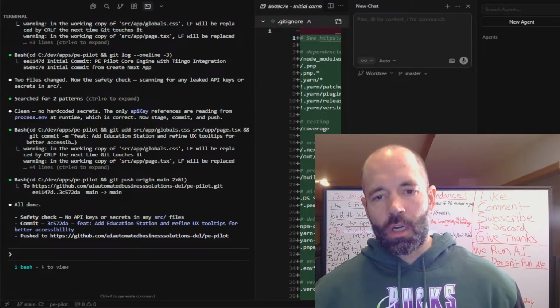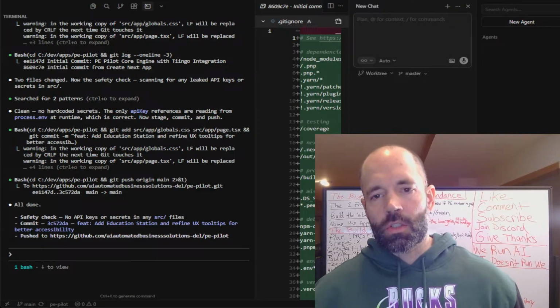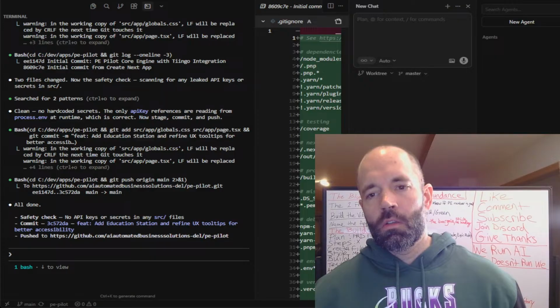Glassmorphism style. Micro interactions: add a hover glow when a user hovers over a card. The border should glow slightly. Add a loading pulse while the data is fetching. The master gauge should have a subtle breathing pulse animation. Tighten up the spacing so the education station feels like a natural part of the footer.